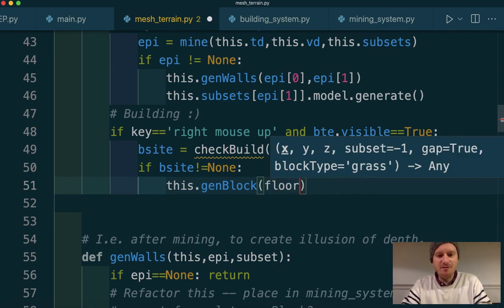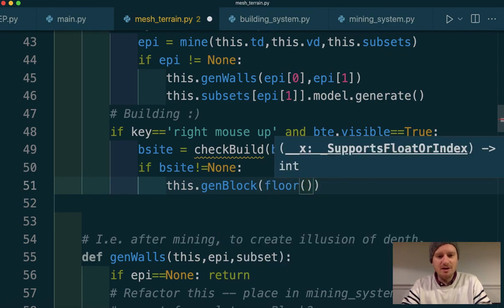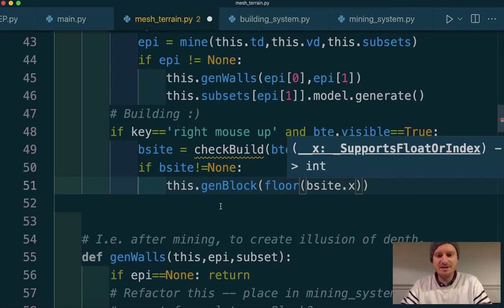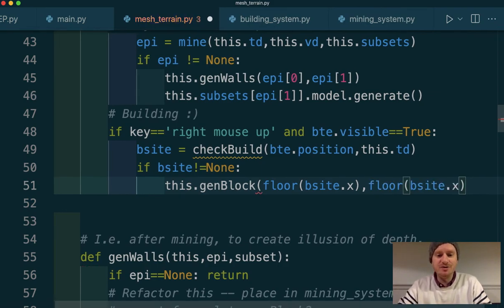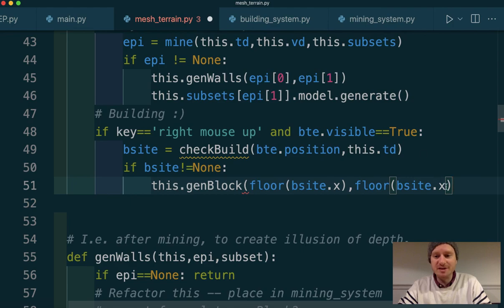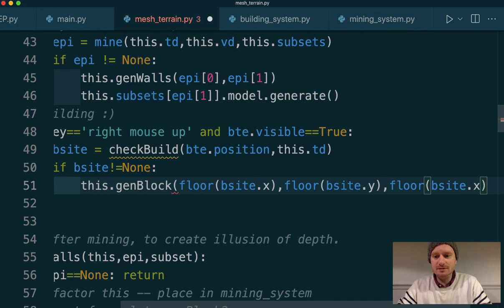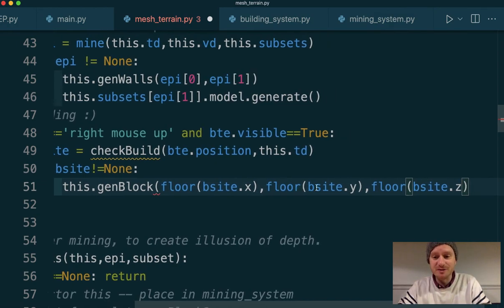So we need floored bsite.x, and now I just copy these. So these are just arguments we're passing in to the generate block function. First it needs the position x, y, and z. Argument could be, I should probably do this in a vector 3 all together.